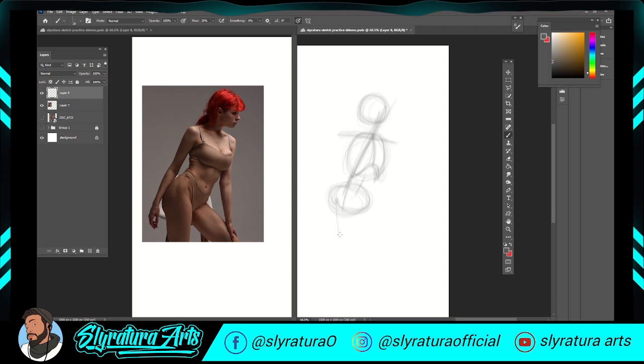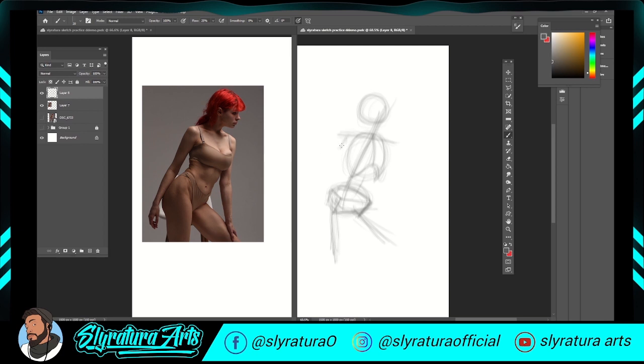So we have the leg going down this way, straight down, and the other one is bent. The hips, they are angled like this. So you got the leg going out like this, and the leg going straight down like this.